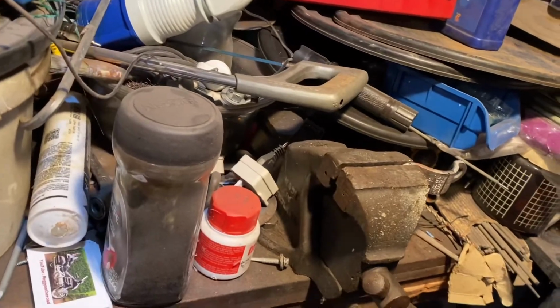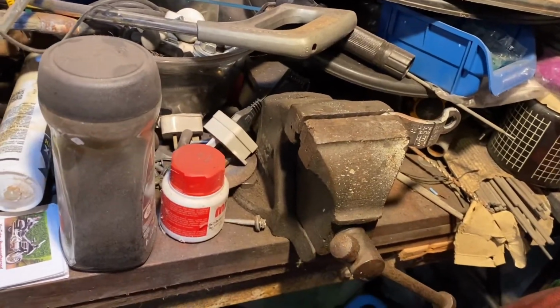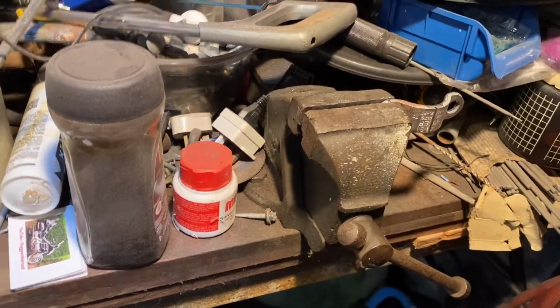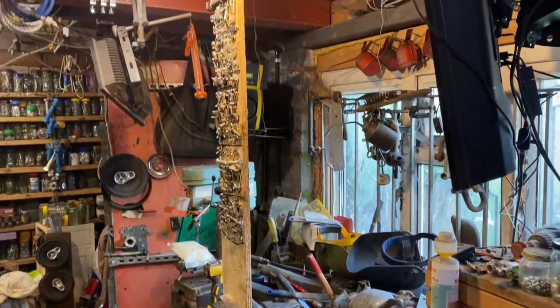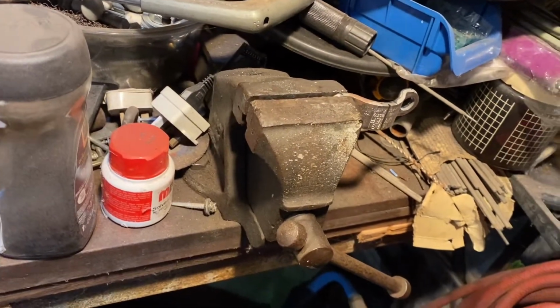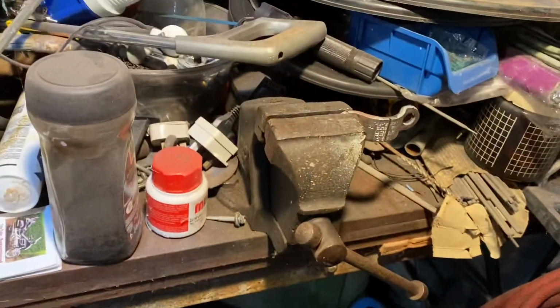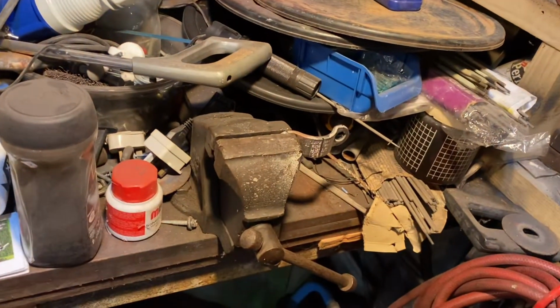So, never say no to a second vice. If you can get one nice and cheap, don't go out of your way and buy one. But if you get offered one at a good price, even if it's a slightly smaller one, and if you've got a bit of room to stuff it in somewhere, it's always handy having a second vice. If your one vice is already taken up doing a job and you've got a quick little job like cutting a bracket, and you need something decent to hold it, it's always worth it. Never say no to a cheap second vice if you come across one, because they're always useful, especially when you've got a nice angle-poise lamp pointing down on it with a nice big bright light.